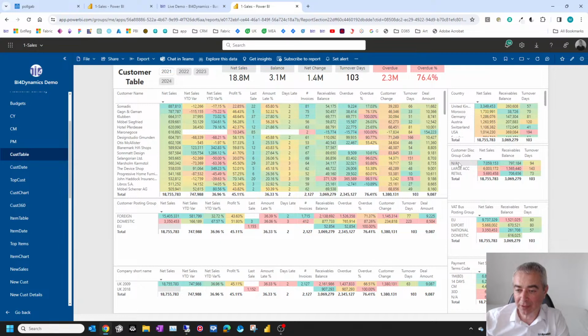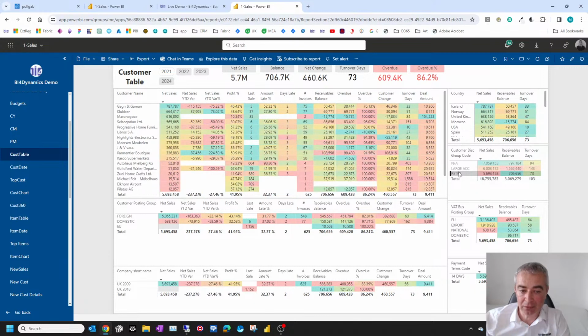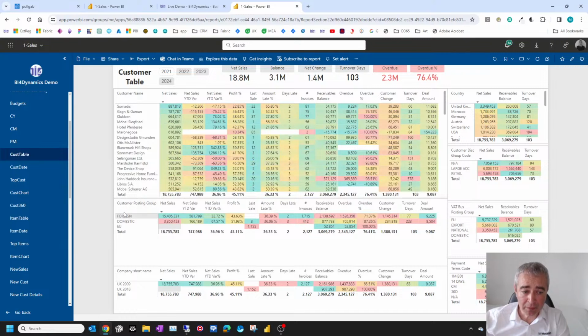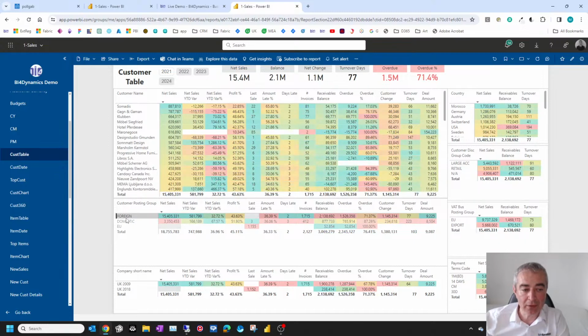Customer discount group. Some of them do not have a discount group at all, or the retailers, for example, in terms of the discount. Okay, and then there are posting groups. Of course, most important is the customer posting group, or item posting group, or vendor posting group, which is always the most important property in terms of the business, in terms of finance. They also define different balance sheet accounts, and the KPIs that you can see here are referring to this. So a foreign customer should reflect only the current customer.